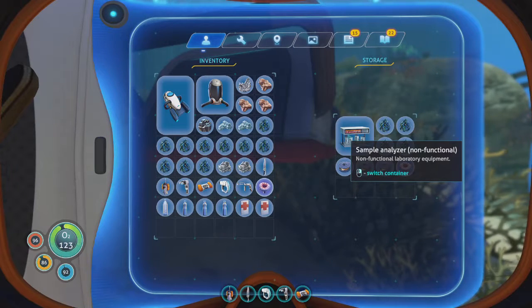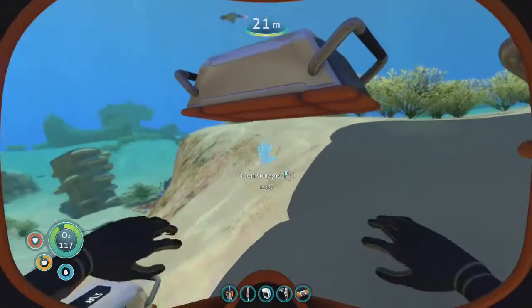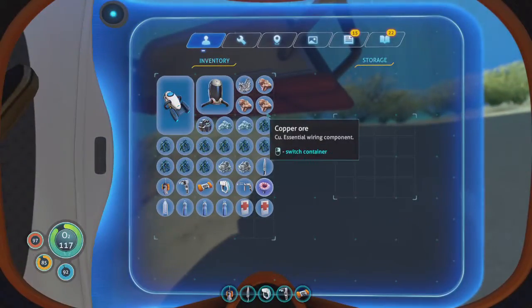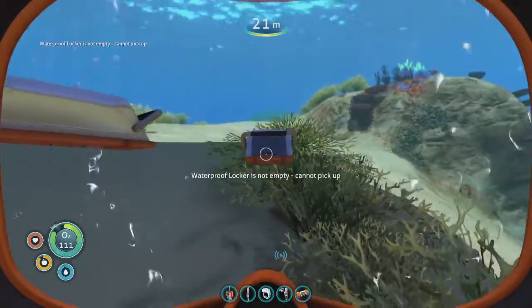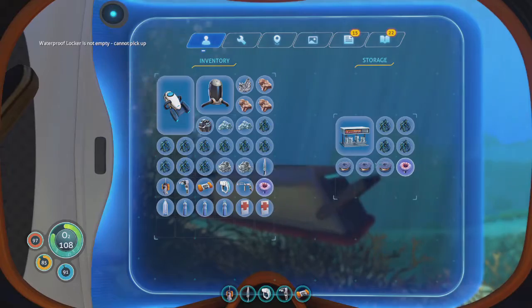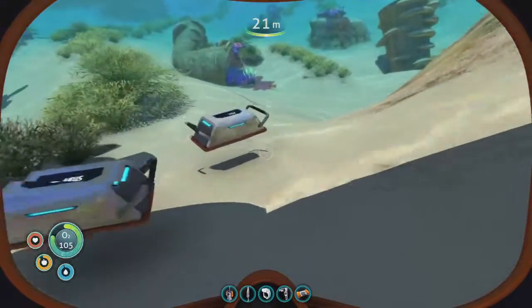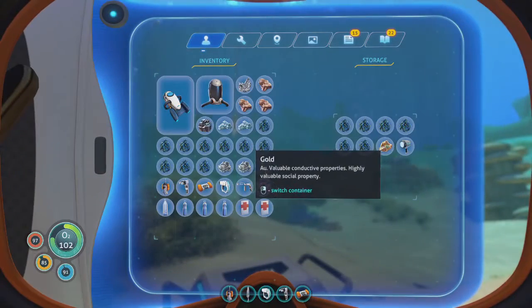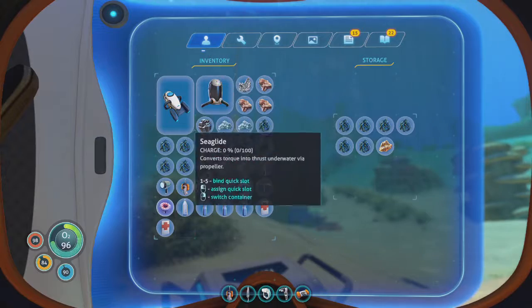I'm not sure what to do with that yet. It's a sample analyzer. We'll definitely have to figure that out. Oops. I'll have to add those as well. So yeah, remember, tab is what we need. So that's empty. No, I don't want to pick it up. I want to open it. So that's that copper in it. Which one has what I need? There's my flashlight.